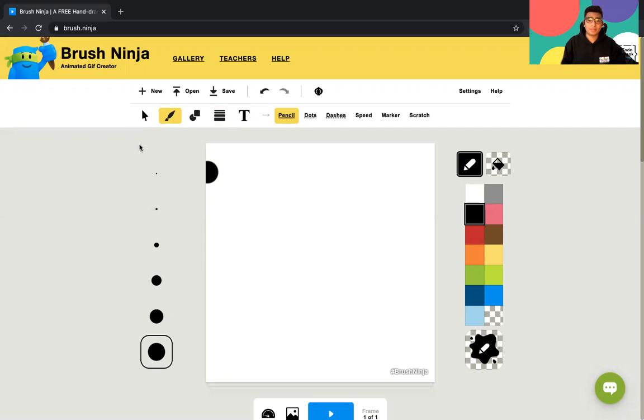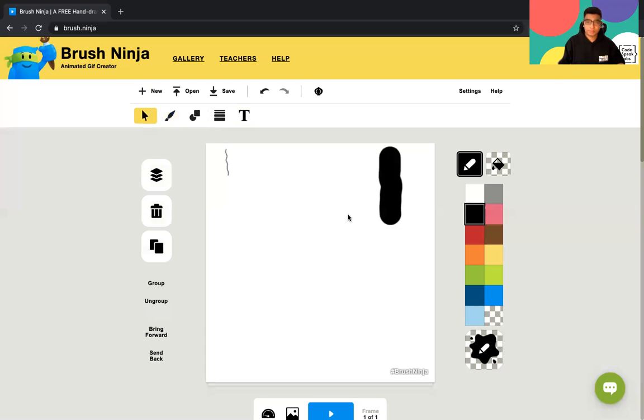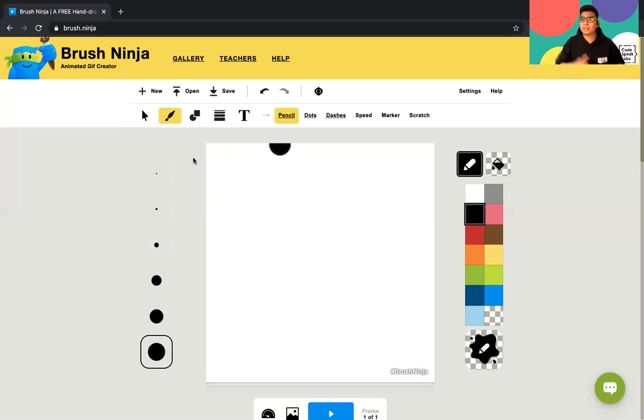On the left-hand side of the screen, you will see a lot of dots. These dots represent your brush size. For example, if you choose the smallest one, whatever you draw will come out looking pretty small. Whereas when you click on the biggest one, it's a very big line, right? So I'm just going to go ahead and remove this. I will go back and show you how to do that.